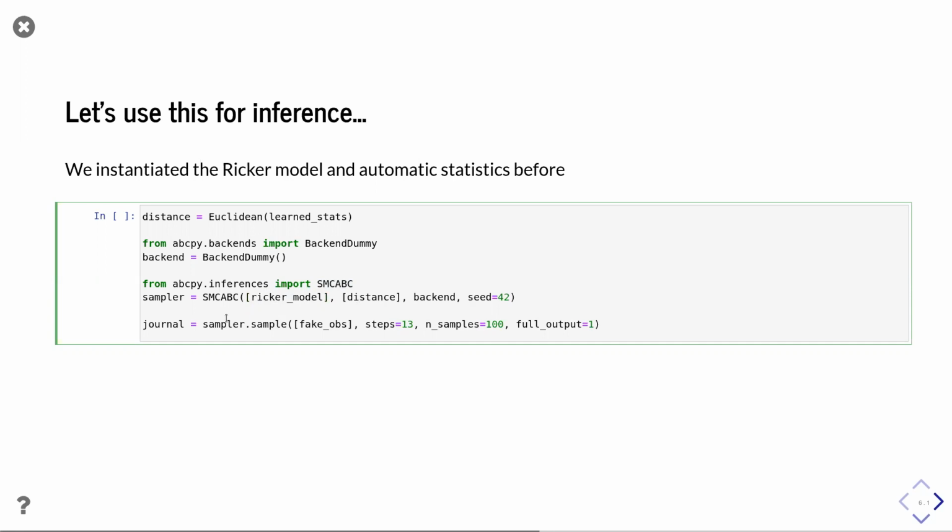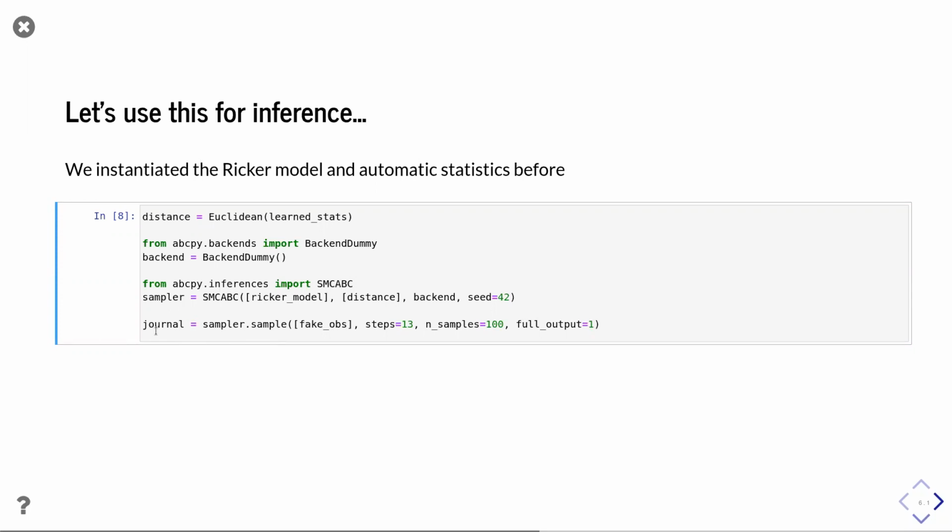Next, you can call the sample method to sample from the model, and you need to pass to it the fake observation, which we defined before, the number of steps and the samples you want to get. So let's try to run this. Finally, full output equal 1 just means that in the journal file, I will store all inference results for each step of SMC-ABC.